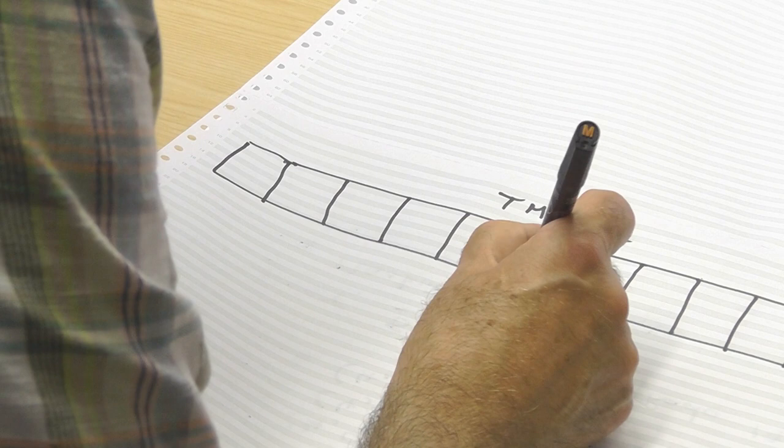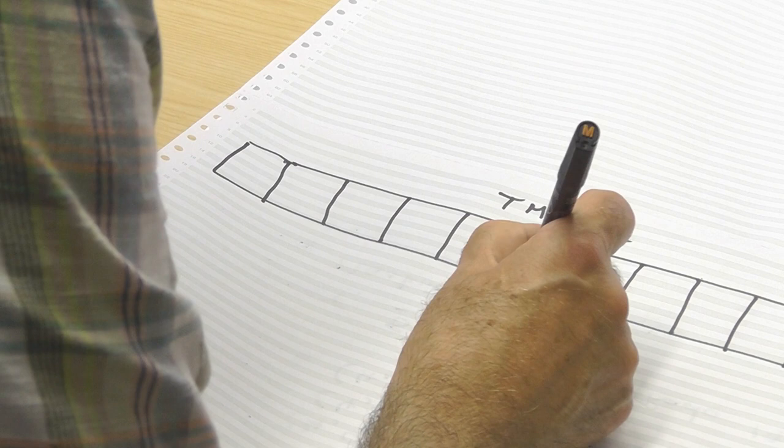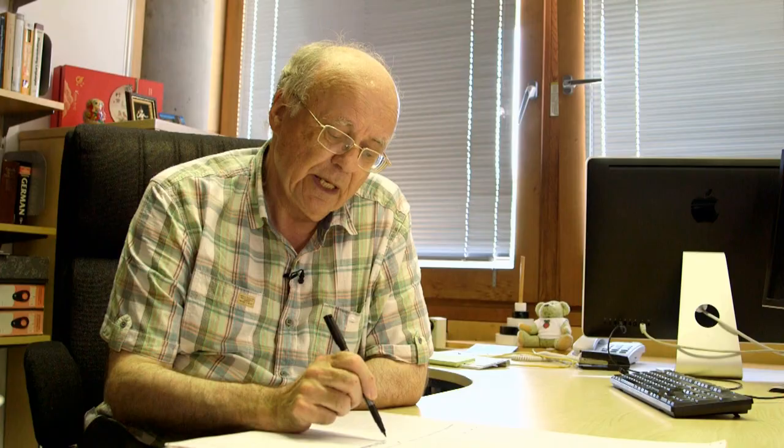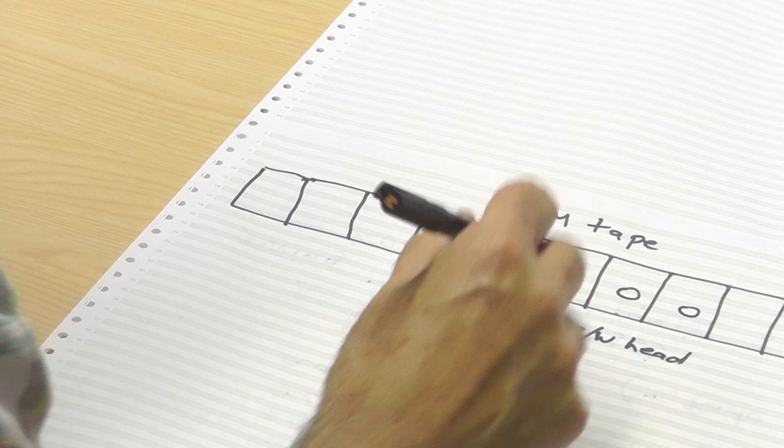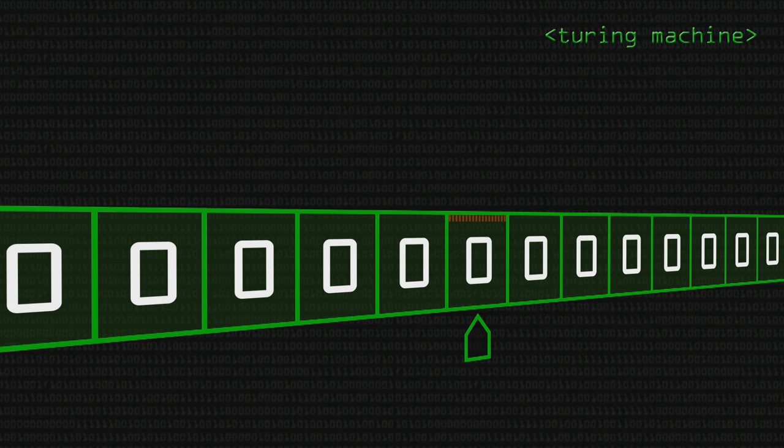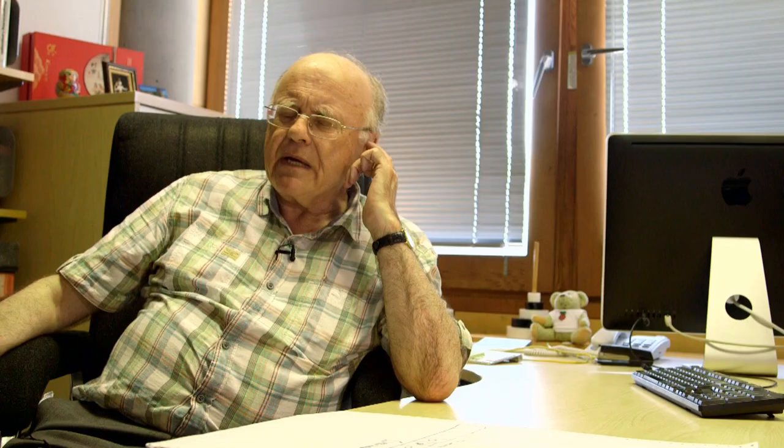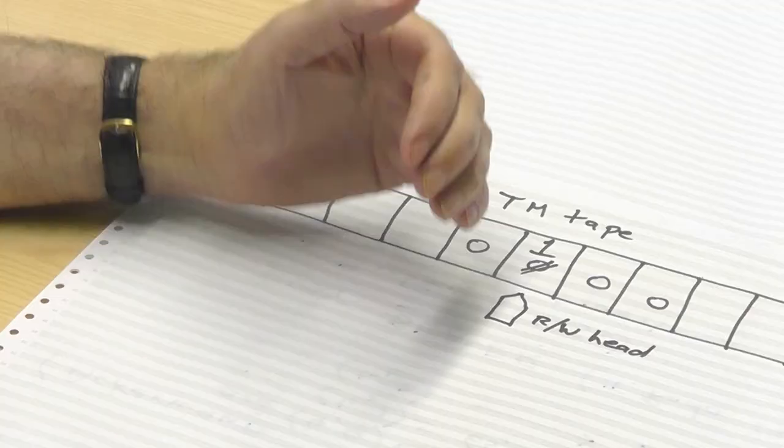The only other thing you need to give this universal computing model is a read-write head. It visits a location on the tape and you can either issue to it a read command or a write command. Suppose these cells have been pre-initialized with zeros. If in the current head position you say read and tell me what it is, it says it's a zero. You can then, if you want to, say I'm going to overwrite that with a one. In every cell of this memory there is the ability to erase and optionally to overwrite with something else.